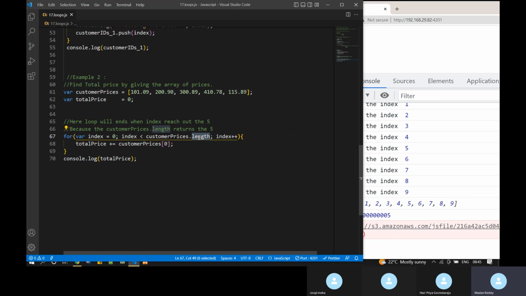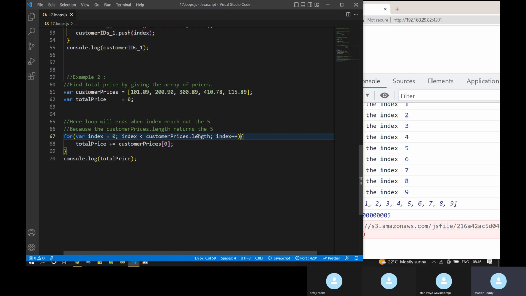Length we have already covered. Here there are 5 values, so customers 0, 5 values. In every repetition I'm going to increment the index value: 0th index, first index, second index, third index, fourth index, like that.